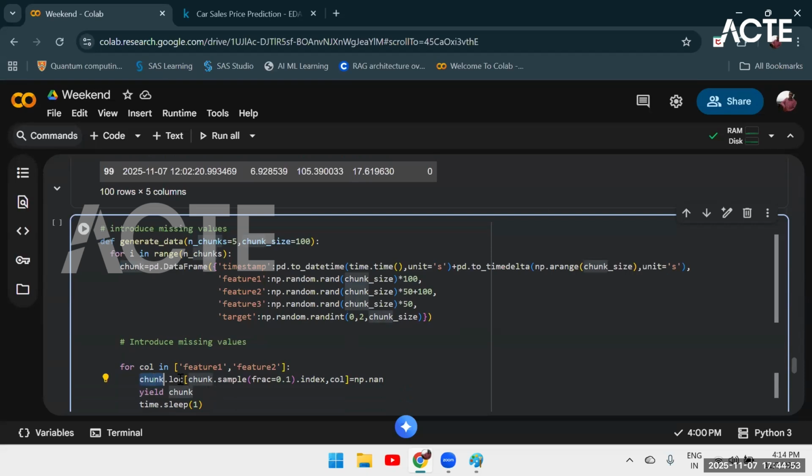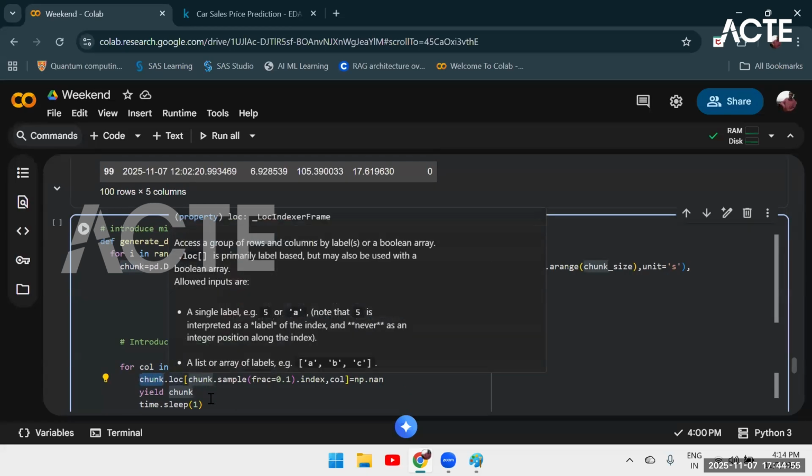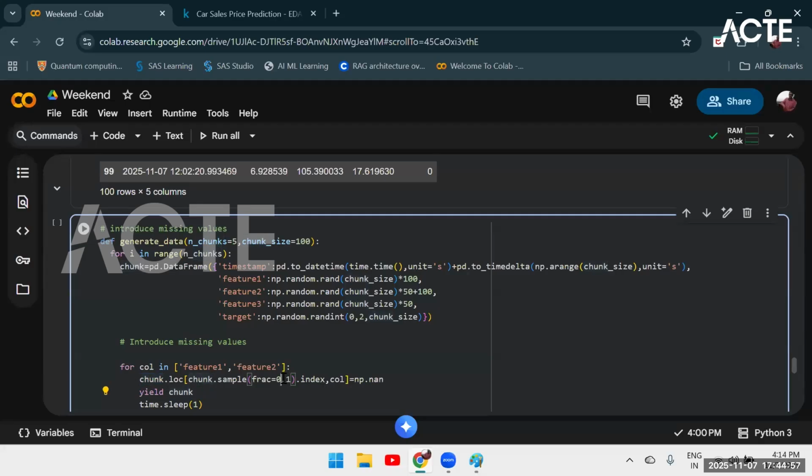So this particular chunk.loc tells me, for example, 100 data points have been generated here, and it divides the data by 10. So this 0.1 divides the whole data by 10, and takes each chunk of 10 values. For every 10 values, it starts introducing a null value here.